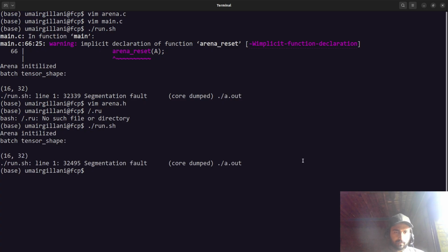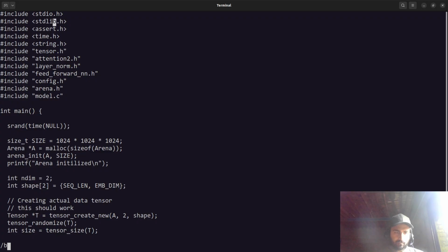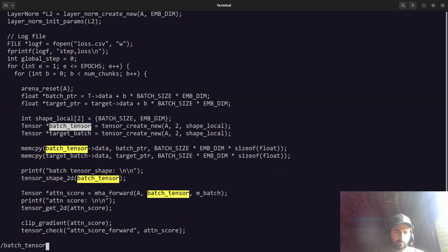Seg fault. Batch tensor. Segmentation fault. Should we test it individually first? Okay, so this is our batch tensor, which is supposed to work fine because nothing is too special with this thing.